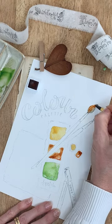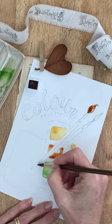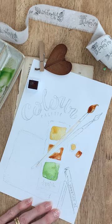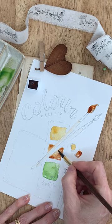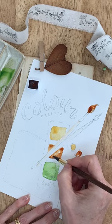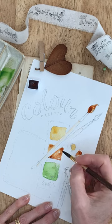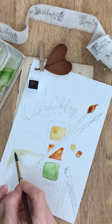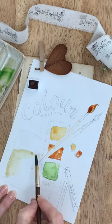I do actually come in and create a little bit of a landscape in just a moment as well, and that was totally a leap of faith because I just wasn't sure whether I was going to tape the edges on that one and make it look more like a Polaroid, or even what I was going to create. I was really thinking kind of like a little scene. But like you can see, no pencil sketches telling me where I'm going to add hills or valleys or flowers or anything at all. So I really just let myself be free and played with the layers and the paint, and just let it go how it did. And as it dried, I decided from then just what I felt it needed.